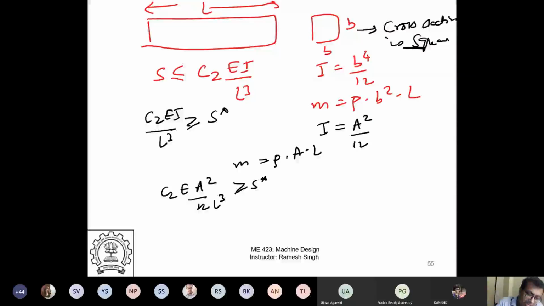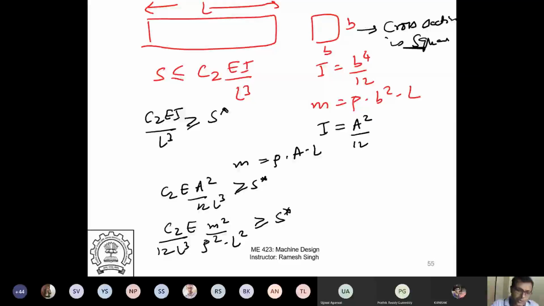Then I have C2 E A square, which is M square over rho square L square, by 12 L cube, should be greater than or equal to S star.